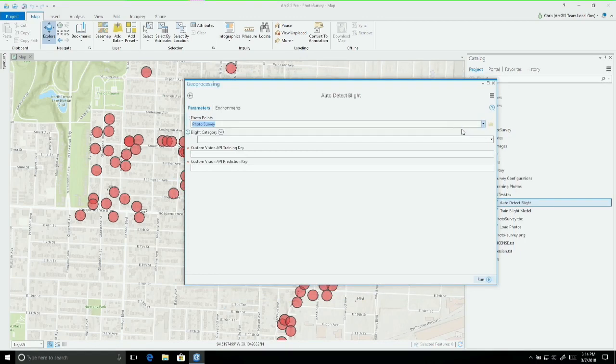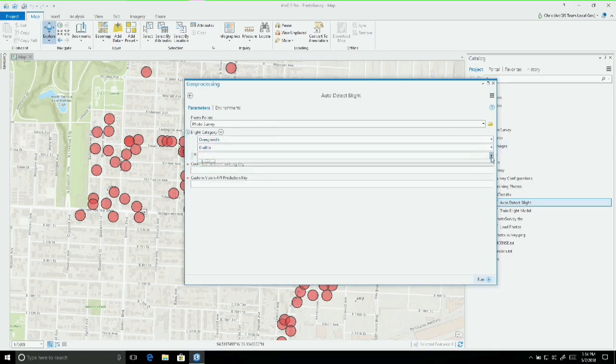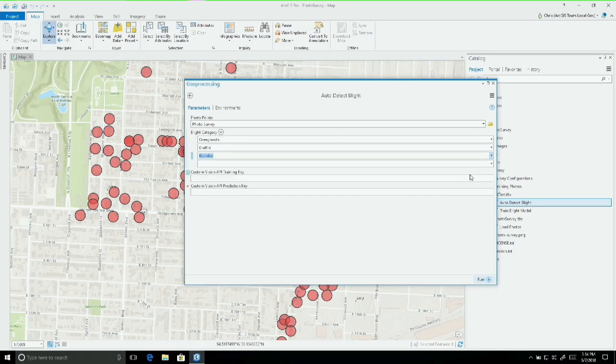It accepts the photo survey points layer that was processed. And then you can go in and say what category of blight you want to try to predict. So for instance, we picked a few just to start. One of them was overgrown yards or overgrown properties. The next was properties that had graffiti, and properties that are boarded. So those are the three indicators of blight within a neighborhood. There's other indicators as well, and we're working on those, testing out the models and making sure that they can actually predict those things. But these are the three we started with: overgrowth, graffiti, and boarded windows and doors.